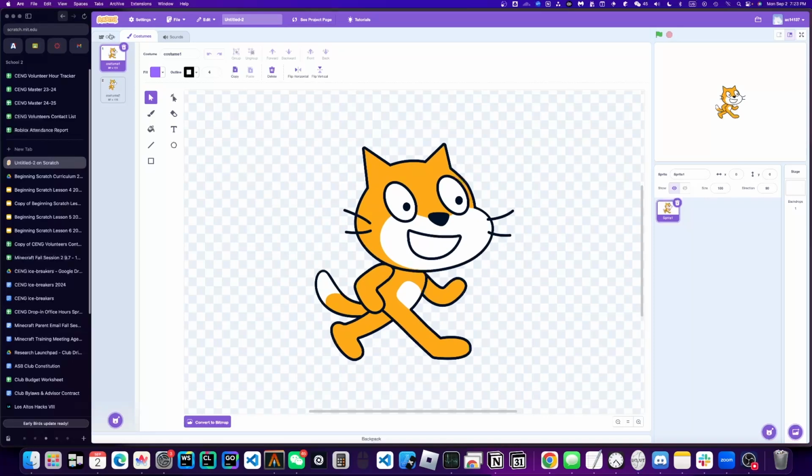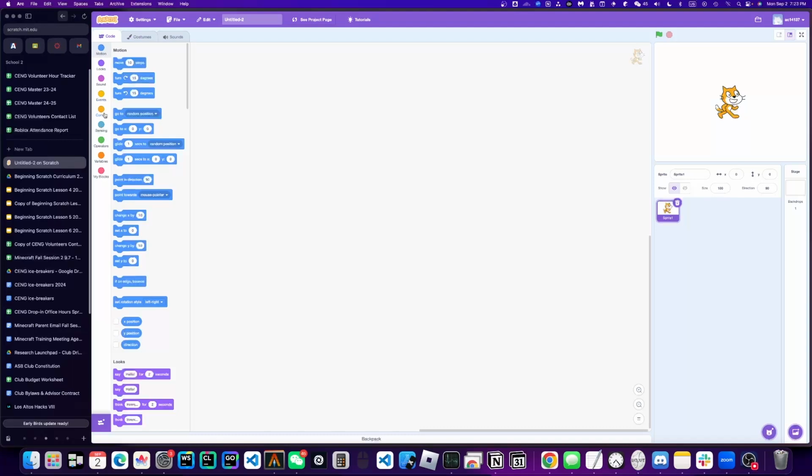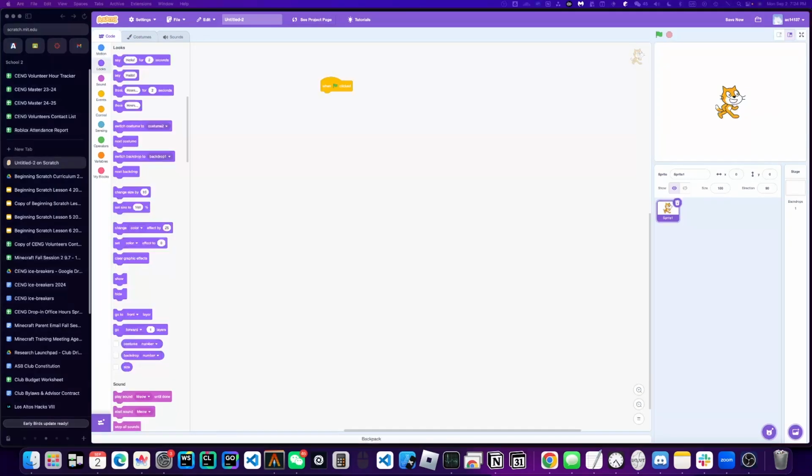Let's learn how to do that from our code. First, let's go back to the Code tab. You will notice under the Looks section, you have blocks such as Switch Costume to, and Next Costume. We can use these blocks to change the character's costume. For instance, here we have our default sprite, and if I press play, then we will change our costume to the next costume. We can alternate between these costumes as many times as we want every time we press play.